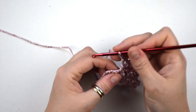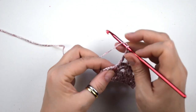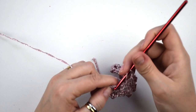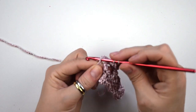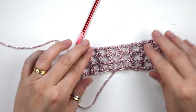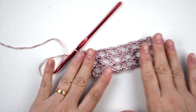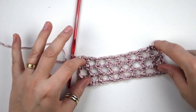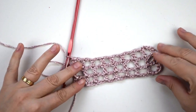Skip the next two chains and we do one double crochet into the third one. So now we are going to repeat this last row until we reach the length of about 150 centimeters or 60 inches.